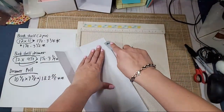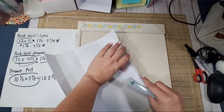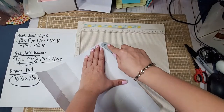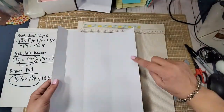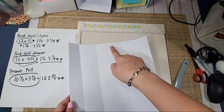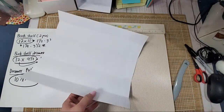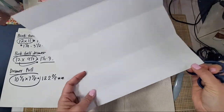And then burnish. Just like that. Just like that. And then, as always, this is your reinforcement. So we're going to cut that how we normally cut our reinforcements.